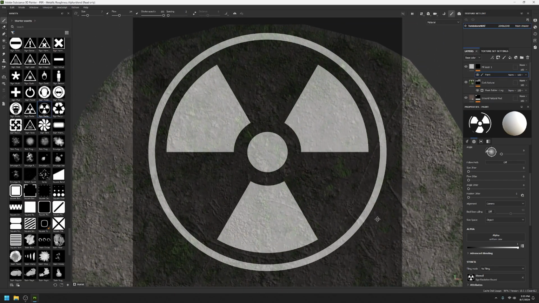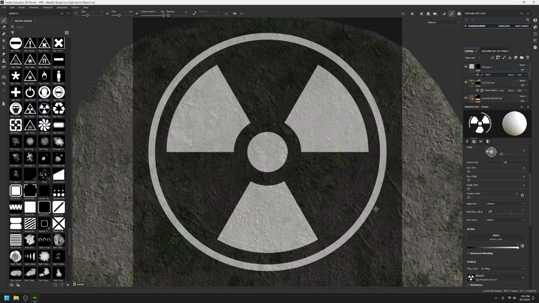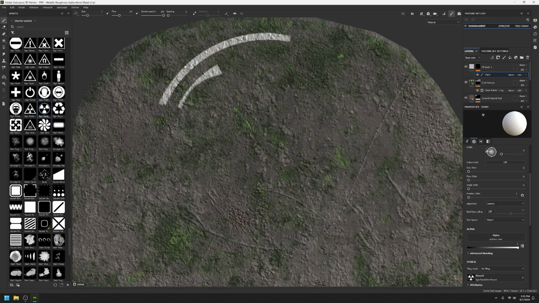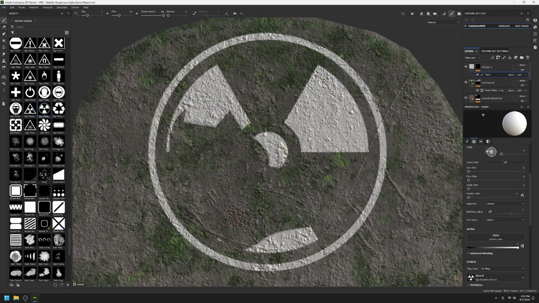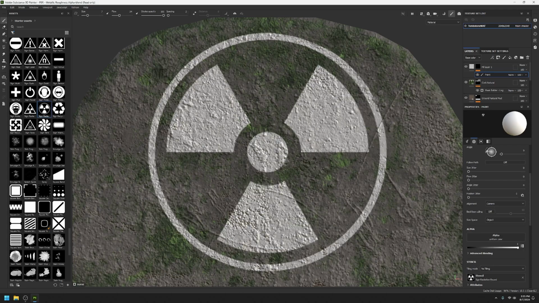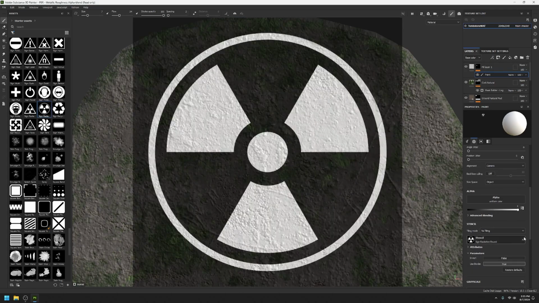Position it, and we know it's going to be straight, but this only works if you have a really good 3D unwrap. Otherwise, it's not going to turn out super well. But I made the unwrap for this. I know it's super straight. So if we do it on this side, it's going to come out perfect. There we go. Let's turn that stencil off.